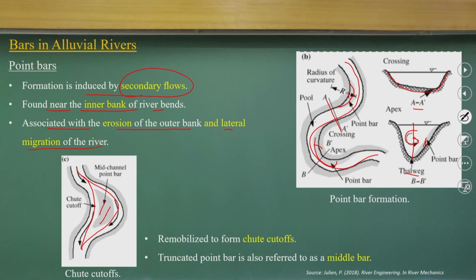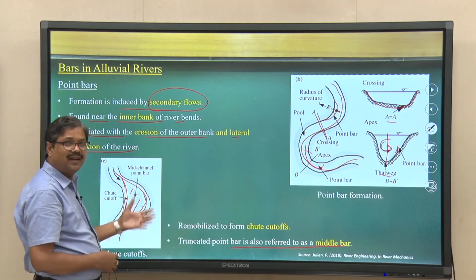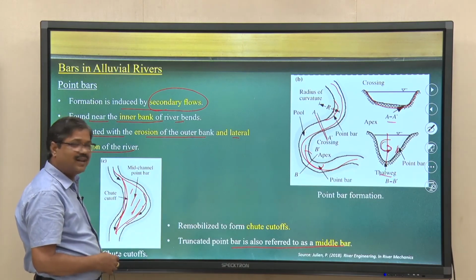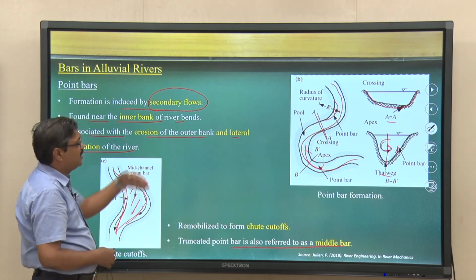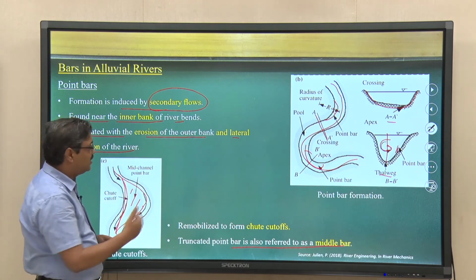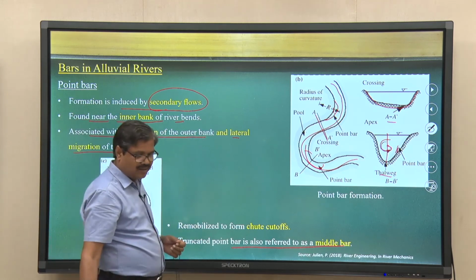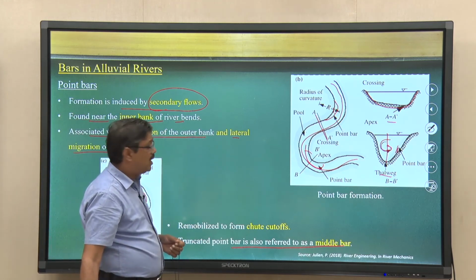So, then this island becomes a mid-channel island, mid-channel point bars, and then you can have the cutoffs. Okay. The chute cutoff will crowd it and truncate the point bar, also referred to as a middle bar. Okay. So, you can have these conditions, and just sketch the figures of the river plan forms and try to understand how the secondary currents are happening, how the plan forms are happening, how the thalweg line shifting is happening, and the cross section. That is what we should understand by looking at the river planform.